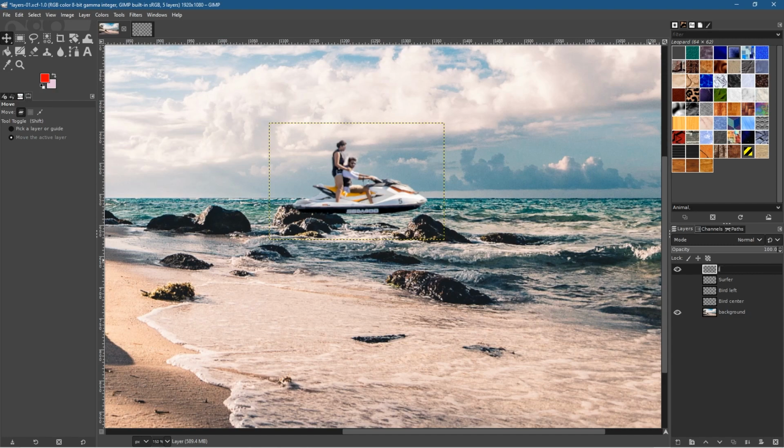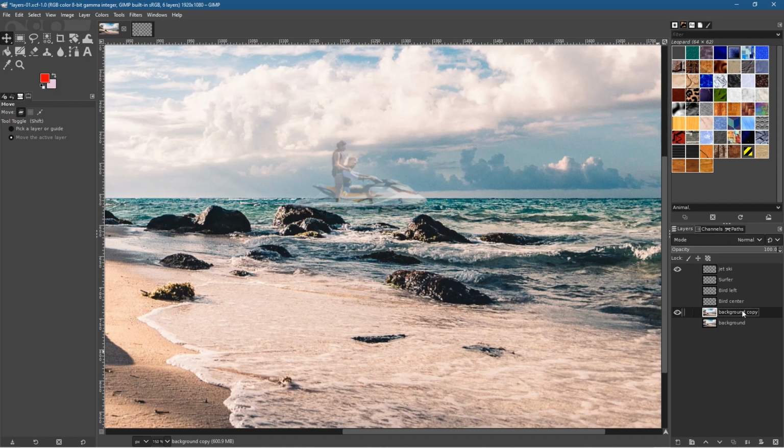Let's hide these layers. Let's click on this layer here, this top one. Let's label it jet ski, and I'm going to reduce its opacity right down, so we can just about see them, right? And what we want to do is go to the background layer and duplicate it. So we've got two copies of this background layer.